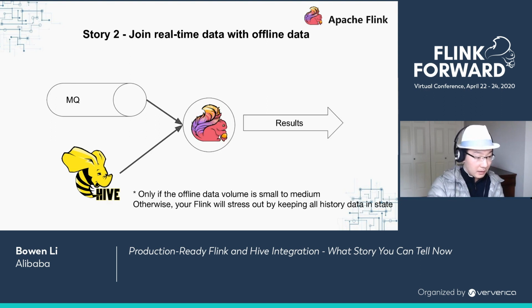But watch out, this would be only recommended if the Hive table size is okay, all right? Because depending on your specific logic, Flink is going to store your historical data in Flink state. So if it's too huge, then it's going to go out of bounds and stress Flink out. But I will talk about how to solve this problem later, all right?